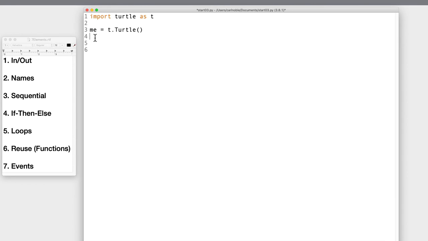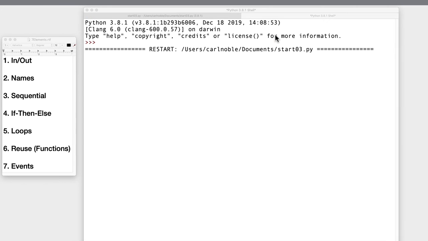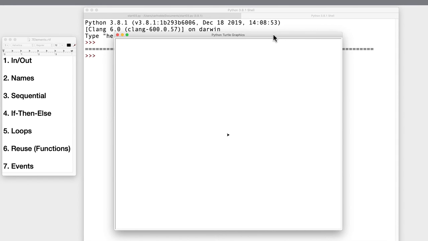Let's run this. You do Shift F5, and if you have not saved the file already, you have to save it, but here it is. And right here, that's the turtle. That's me, if you will.